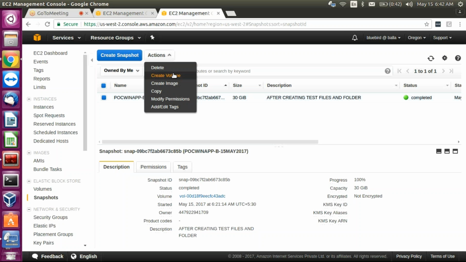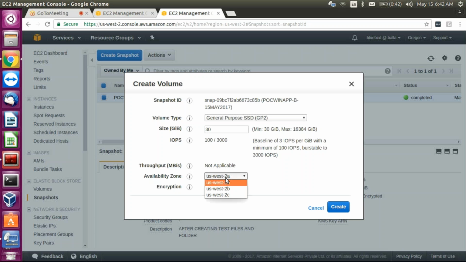So now I'm creating this volume. Remember that you have to create this volume in the same availability zone as your instance. If you want to increase any volume, you have to mention it here. You cannot directly increase your volume size. Instead, you have to take a snapshot of your volume and create a new volume. Then only will you get the option to increase the volume size, and you can create a new volume and attach it.